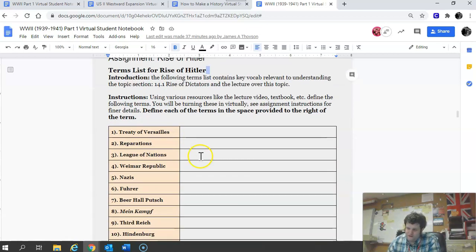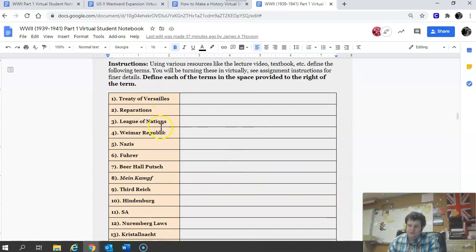In this first activity, it's very straightforward. You're looking up key terms. As you're watching the lecture, you'll get a lot of these key terms. In some cases, you may not catch all the material, or you may need it presented in a different way, and so you might have to go into the online textbook or some other resource to fill in these terms. But the lectures will cover the highlights of these in particular.